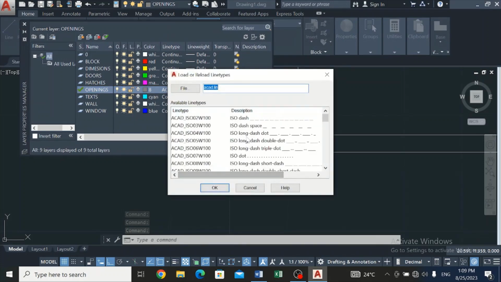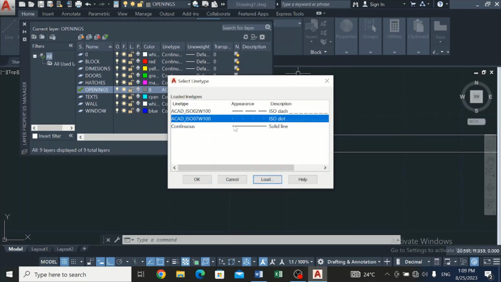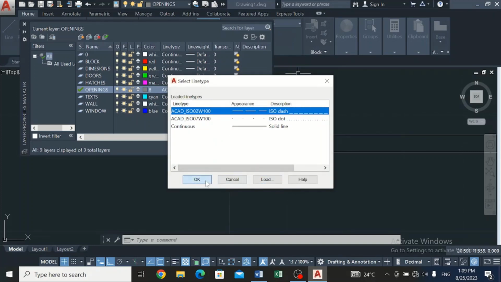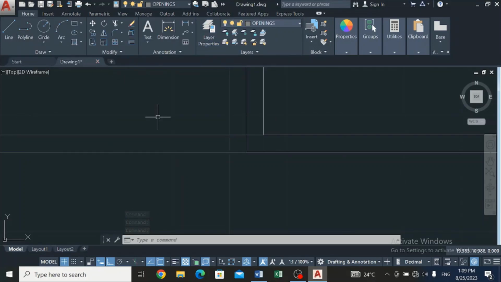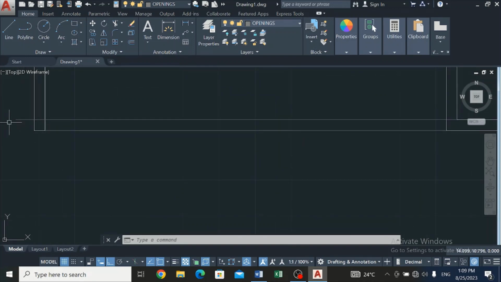Click on ISO dash and I click on OK. I click on this and I click on OK. So let's go back. Okay, you can see that we can now see what we've drawn.